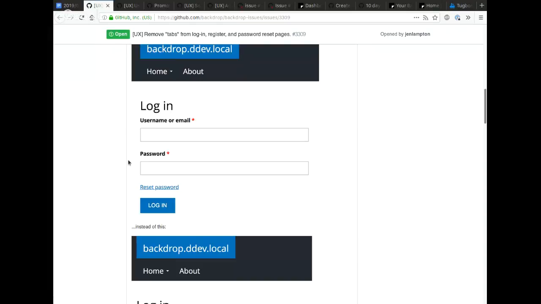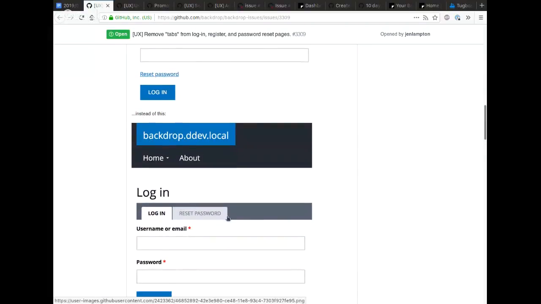There's two ways we could go about this. We could put it into Basis exclusively, in which case it would only affect the out-of-box theme, or we could actually restructure the menu to make it so that the reset password becomes a menu callback instead of a local task, which turns it into a tab like this.